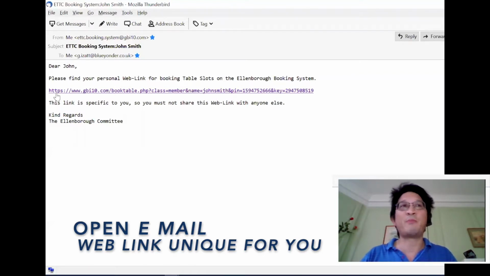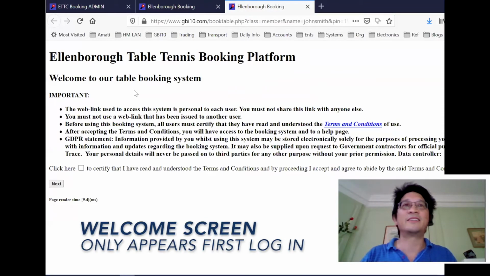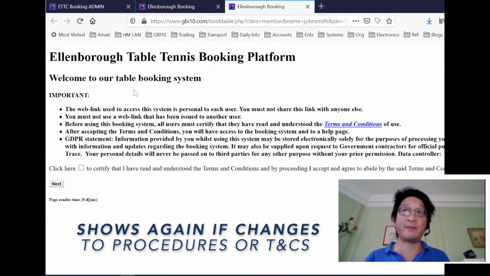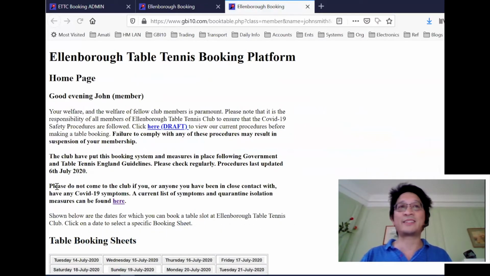Now, for most people, when you receive this email, you will be able to just click on the link straight. So for instance, if I hover with my mouse over the web link here, I can then click that link and it immediately takes me to a web browser. Now, the first screen that you'll be presented with is a screen that effectively says that you're agreeing with our terms and conditions. Okay, in order to use the system, you'll need to click on this little button here, and when you click next, you'll be taken through to the home page.